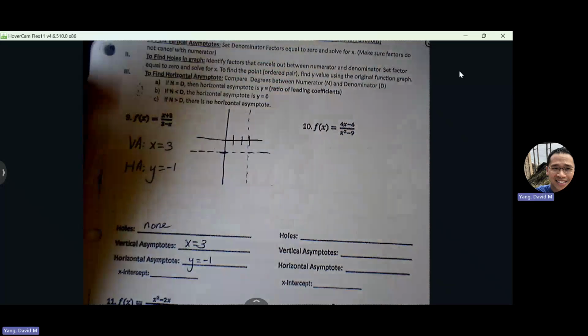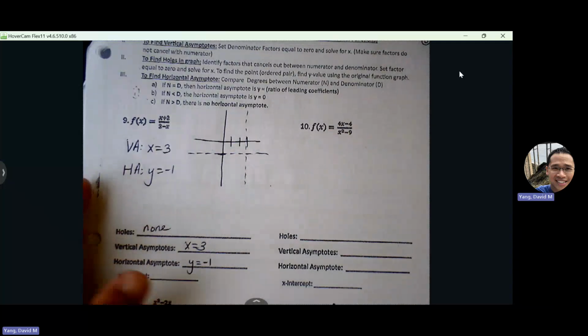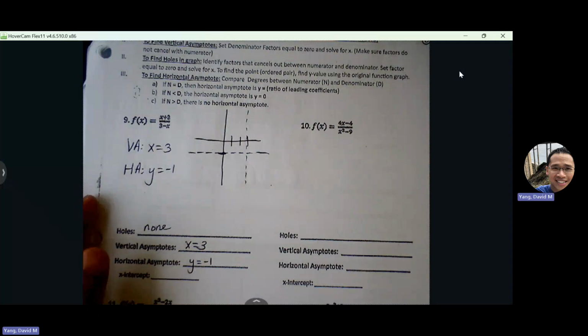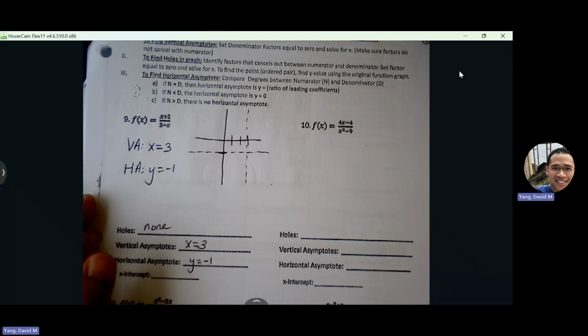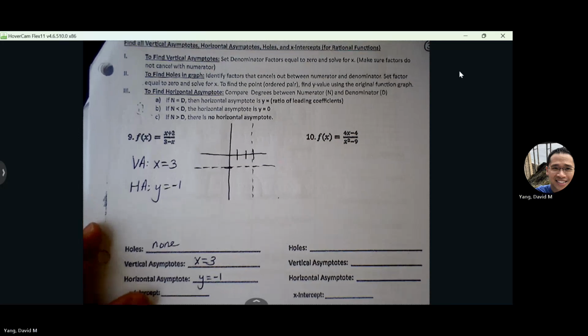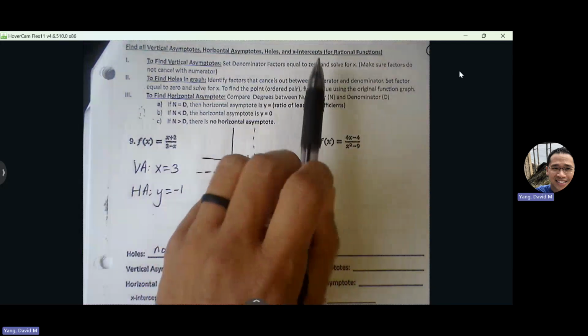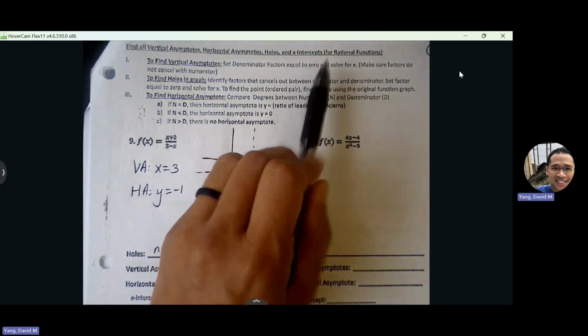The nice thing about drawing the asymptotes is it kind of gives us boundaries of where our graph is going to live. It allows us to sketch a graph without having to plot every single point, because we know the graph is going to hug along those asymptotes. Makes it easier to sketch our graph. Okay, there's 2 more points that I think are easy for us to know and review: x-intercepts and y-intercepts.